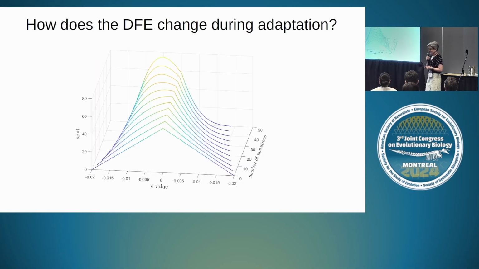And here's how the DFE changes. If we start with an initially uniform, which is admittedly not very biological, uniform distribution for fitness effects, we get this crazy triangle for the DFE. But as time progresses and more mutations accrue, we start to approach something that's way more biological. So we have this tail of rare beneficial mutations, and then the bulk of the distribution is slightly deleterious. And Troy Day could tell you all about how we expect these shapes to all look the same anyway.